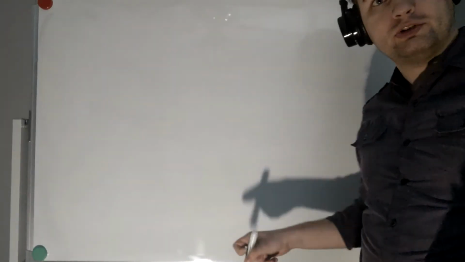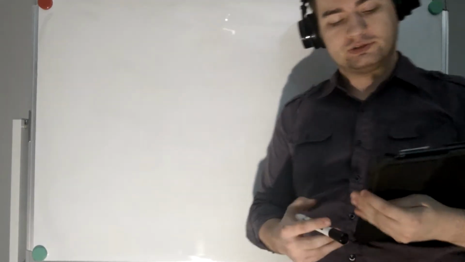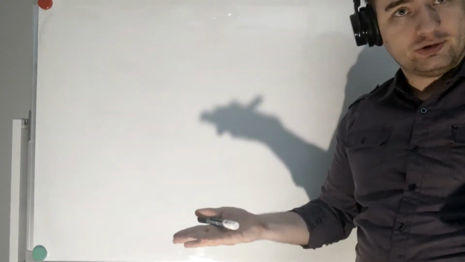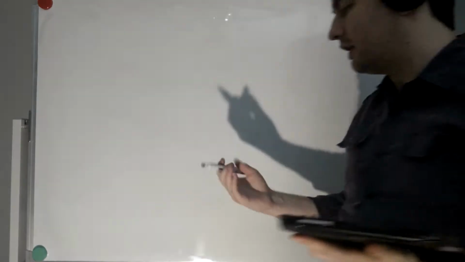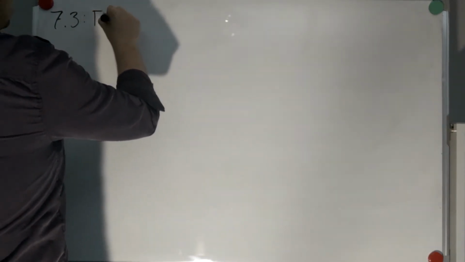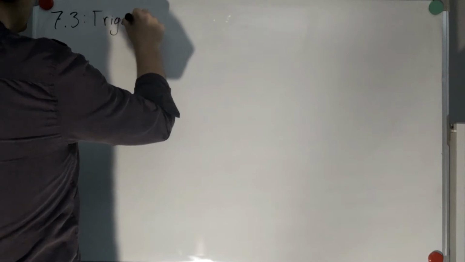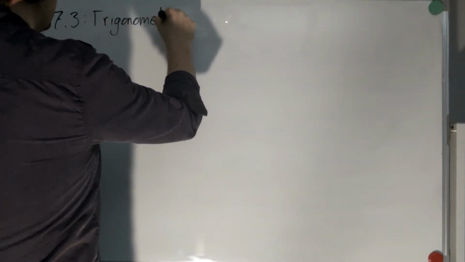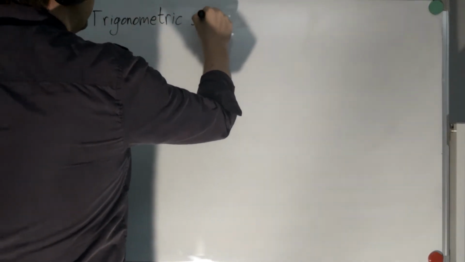Right then, so previously we talked about integrals involving some trigonometric functions, and those are important in their own right, just because trigonometric functions are important. But today we're going to talk about something that's actually going to make use of what we discussed in the last lecture. So this one is 7.3, called Trigonometric Substitution.